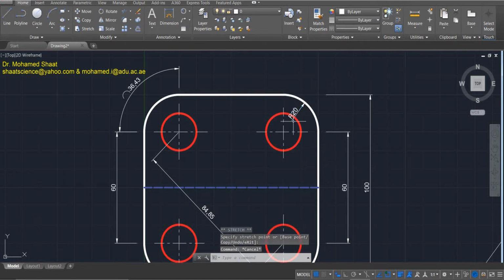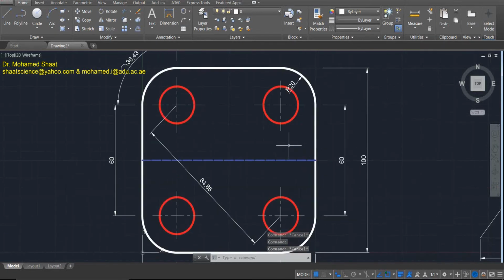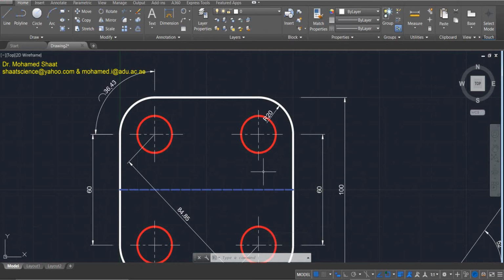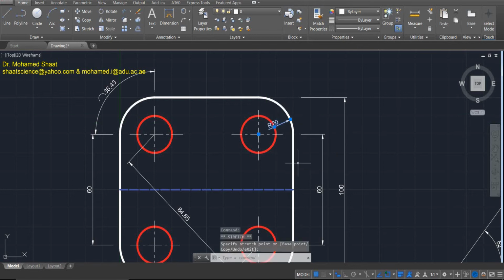But since we are talking about inside or outside the drawing, generally speaking, it is not preferred to add dimensions inside the drawing unless we have to. All the dimensions should be represented outside the drawing. What does it mean? It means that this 20 in this way is not preferred unless we have to. If there is no room outside except inside the shape, in this case we have to put it inside, and that is fine. It is acceptable, but not preferred.